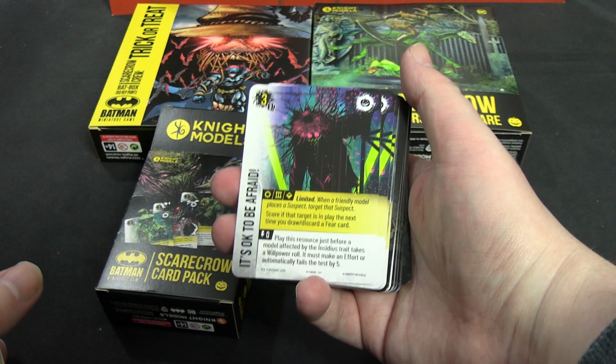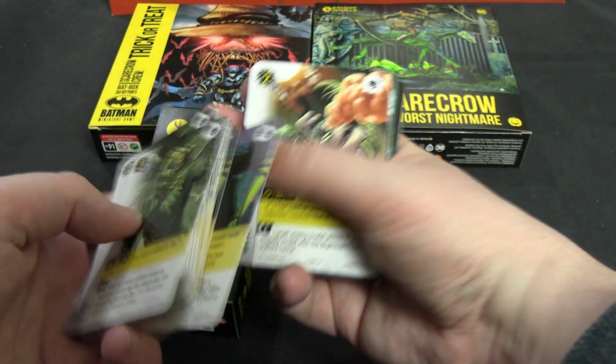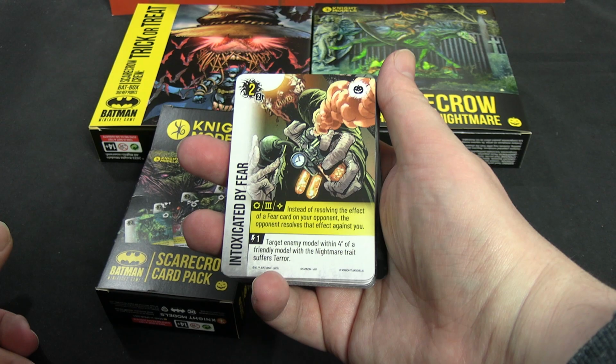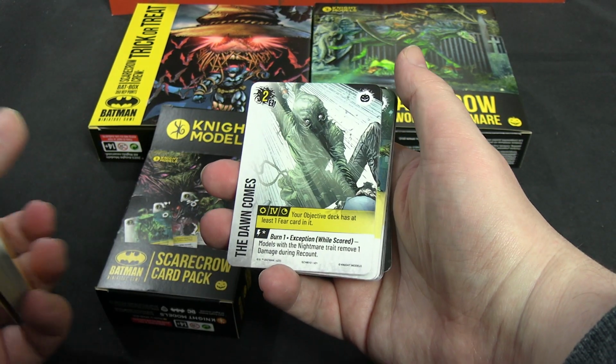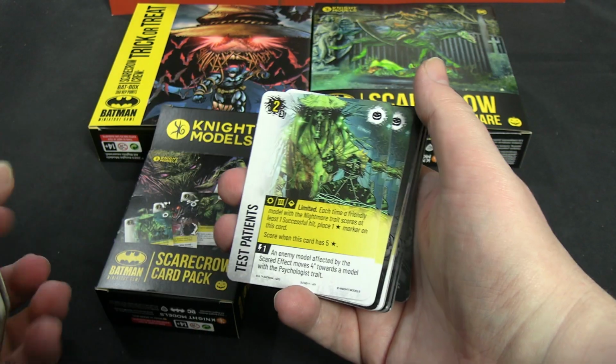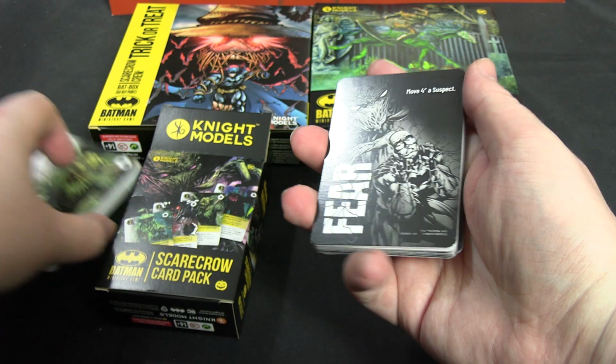It's Okay to Be Afraid. It's a line from Arkham Knight, and possibly a comic as well, but I know it from Arkham Knight when he's talking to Barbara. Intoxicated by Fear, 2 of. The Dawn Comes, 2 of. Test Patience, 3 of. And this is where things get unique.